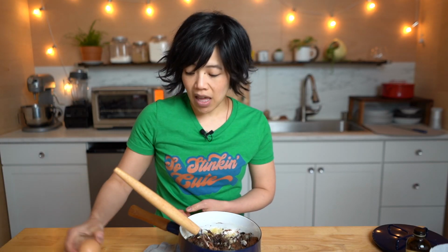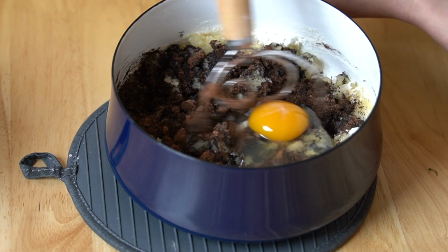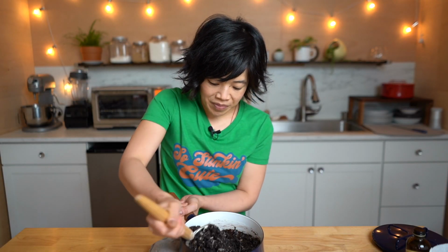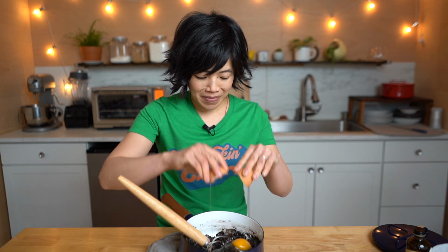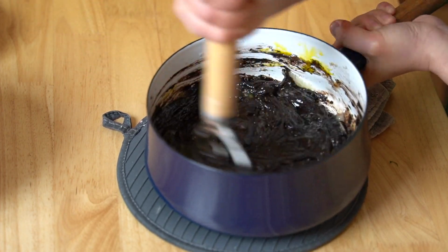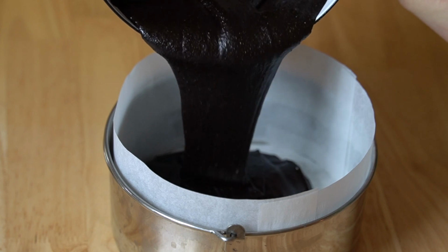Now we've got 3 eggs. It smells just like an Oreo cookie. And of course vanilla and butter. All right. Oh man, that looks good.